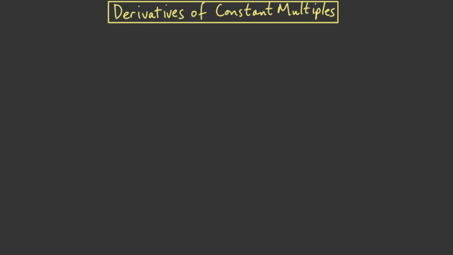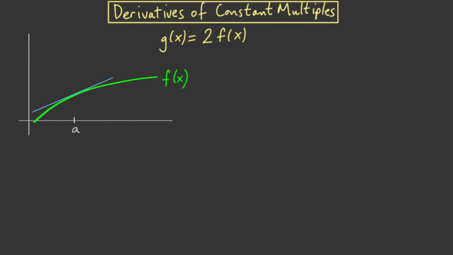All right, we want to think about what happens when we take a function f of x and we multiply it by 2 to get a new function which we're calling g of x. So let's say that this is the graph of f of x, and I've drawn the tangent line here at a point x equals a, and then to get the graph of g, well, when we transform f into g, all of the y values are getting doubled. So we're going to have to stretch the graph of f. It's going to be stretched vertically by a factor of 2.